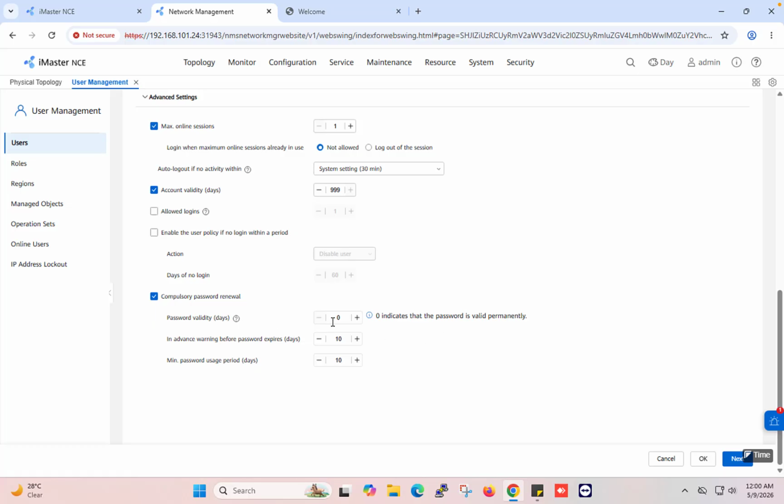Otherwise the system automatically notifies you to change the password after a certain time. You set the time here, suppose 1 month, 3 months, 6 months, then after this time expires, the system automatically asks you to change the password.